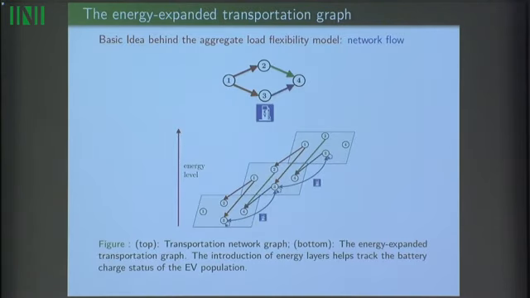What is the idea behind modeling load flexibility? In this case that I showed you, we essentially use network flow models. We take the transportation graph and we create this expanded transportation network that has different energy planes. It's very simple. As vehicles are charging, they move from lower energy planes to upper energy planes, and when they're traveling on roads, they move from upper energy planes to the lower energy planes. And we track their energy state and location throughout time as they're driving people around or charging. And so you could imagine how this can be used to perform load management. I'm not going to present the mathematical notation. I want to have some time for other parts of the talk.